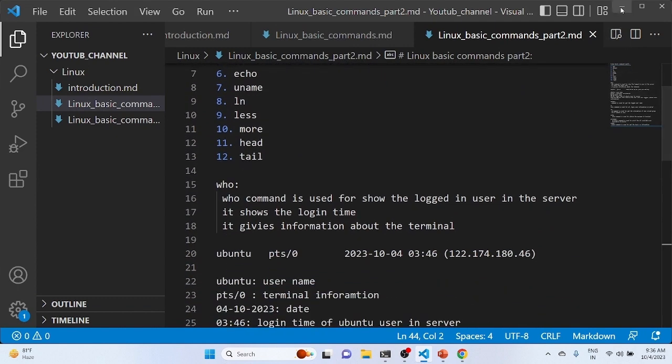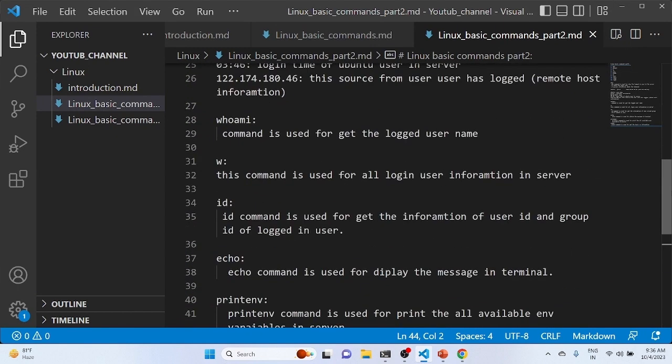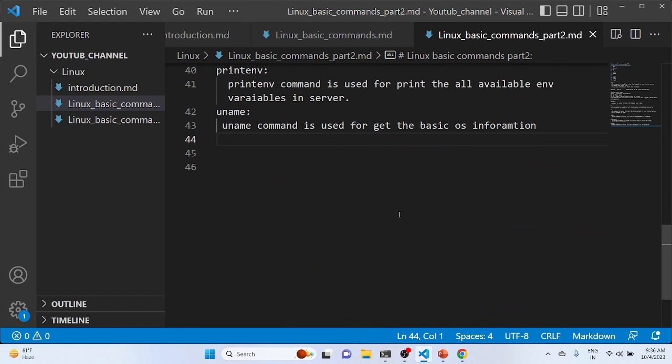Next one is the ln command. The ln command is used to create links in the Linux operating system.